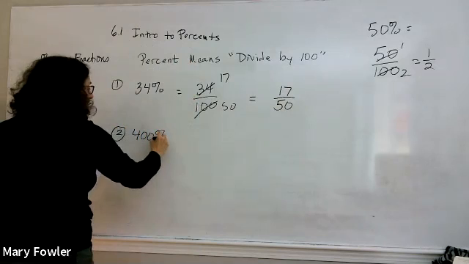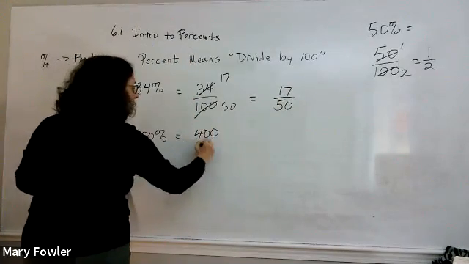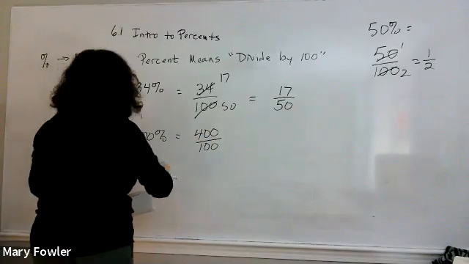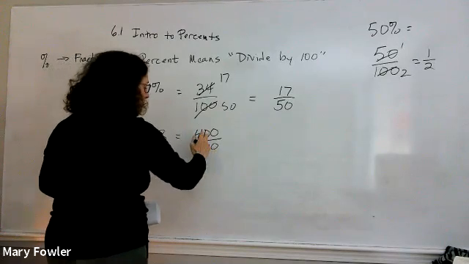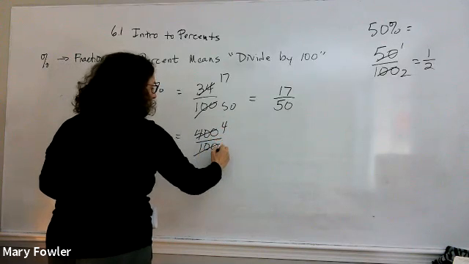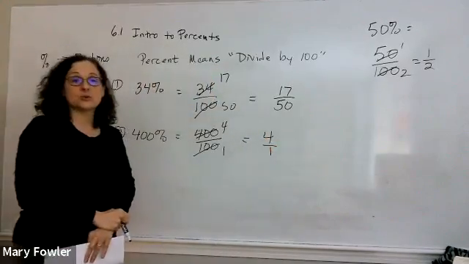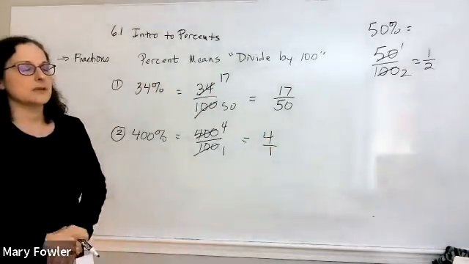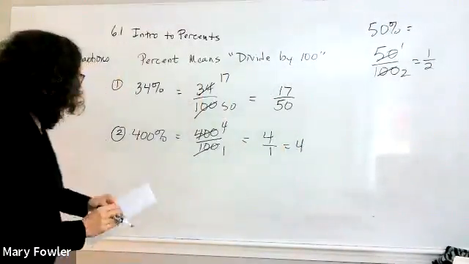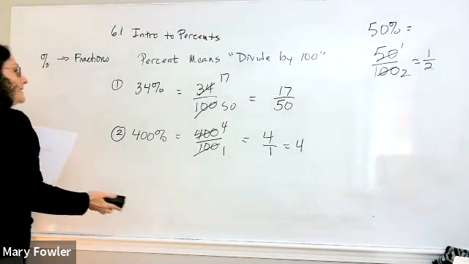400%. And that's going to be 400 divided by 100. All right. And you're asked to present this in fraction form, so you're going to reduce it. And 100 goes in 4 times into 400, and 100 goes in 1 time into 100. So really, as a fraction, this would be 4 over 1. But I noticed that your worksheet gives 4 as an answer, so we won't be too picky about that kind of thing, right?